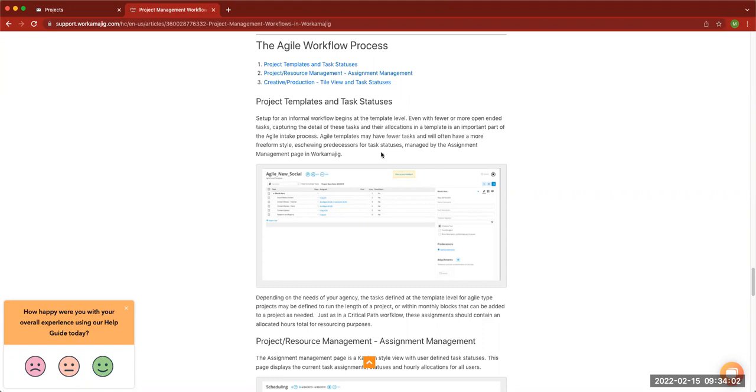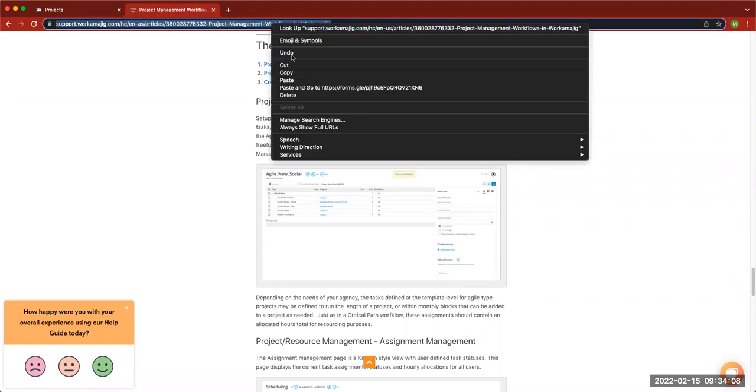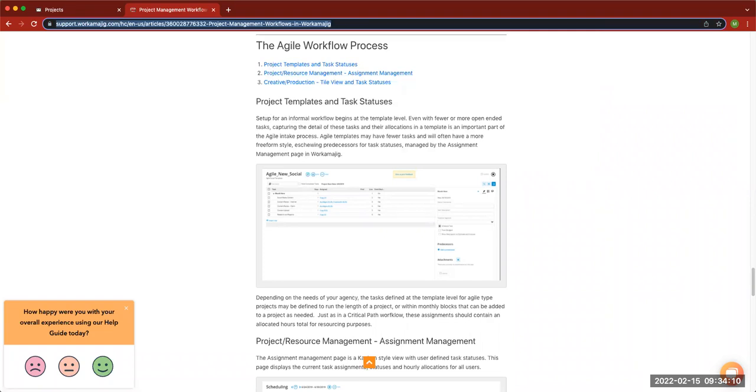If you were wondering how to get back to this, sometimes I've tried to share the link within the tool here with Zoom and it doesn't work. So I'll start putting a link here in the chat.